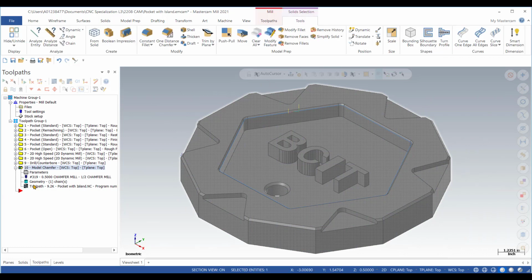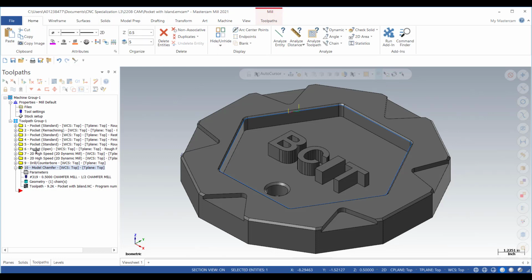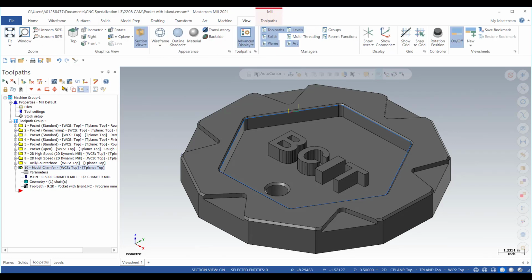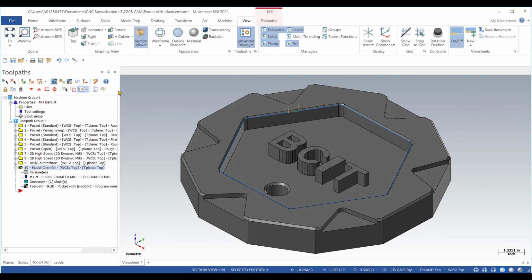All right, so now if I backplot that toolpath, we want to see how the tool is following the contour.